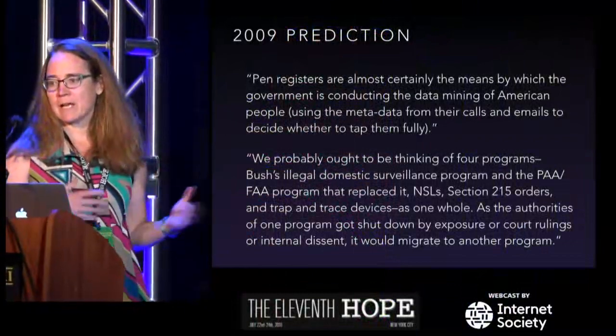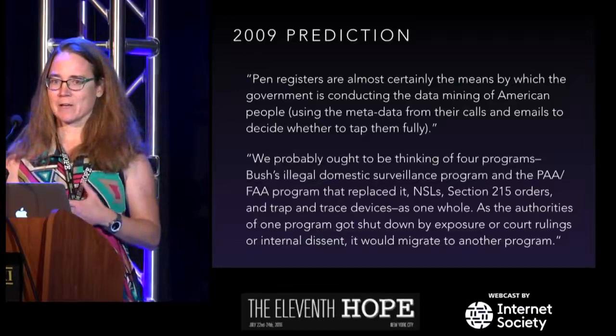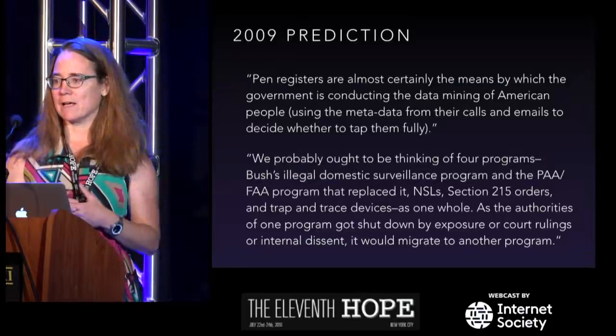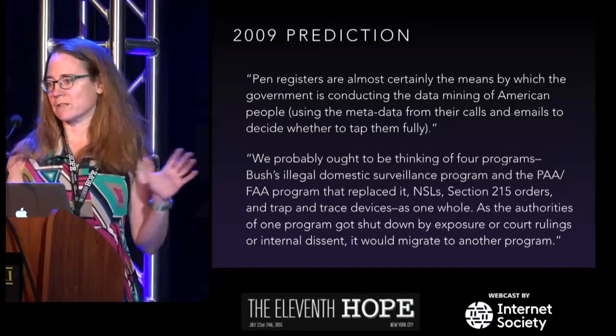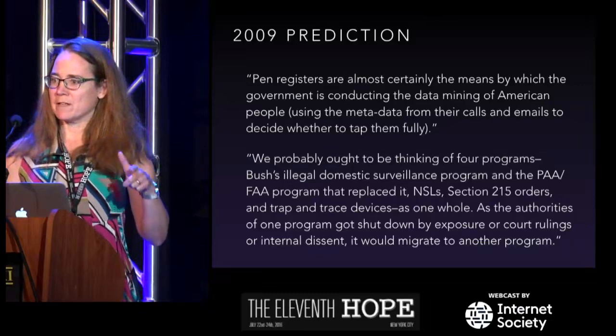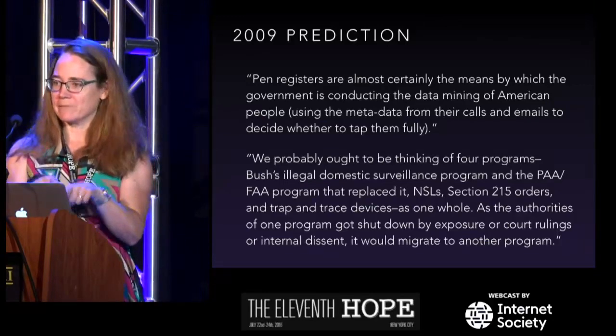So the idea behind my title, The Black Holes in the Surveillance Map, I think I owe to Quinn Norton, sort of. I was describing to her how I guessed in 2009 that they were using pen registers to collect all the metadata of Americans. And she said, what you're doing is finding the negative space and pointing to the surveillance program that lives in that negative space.